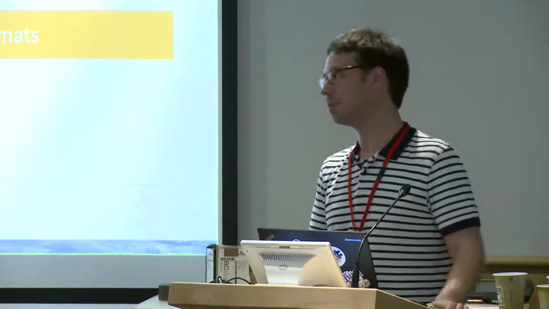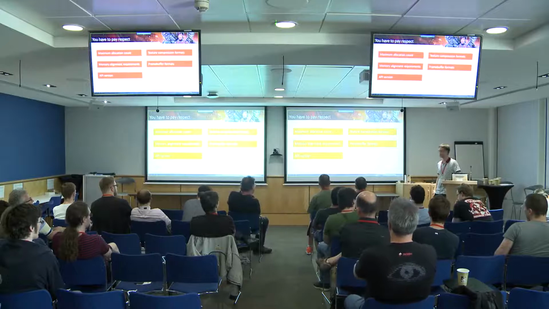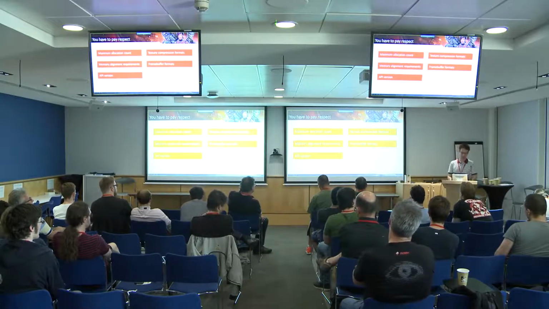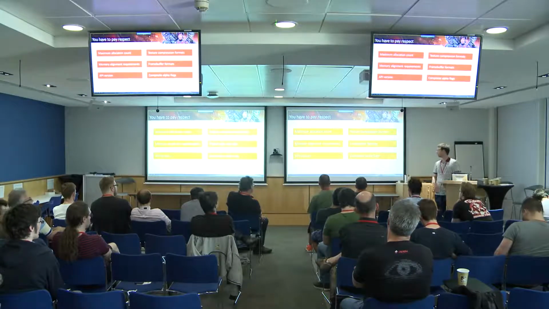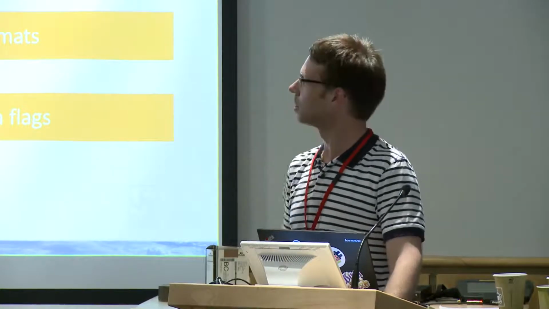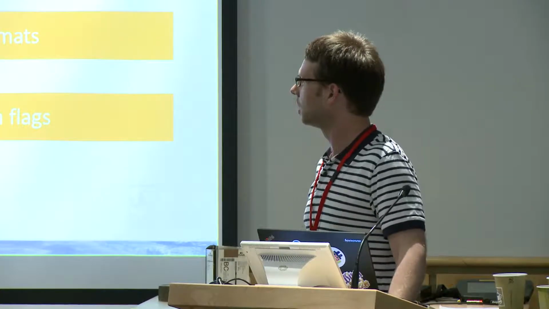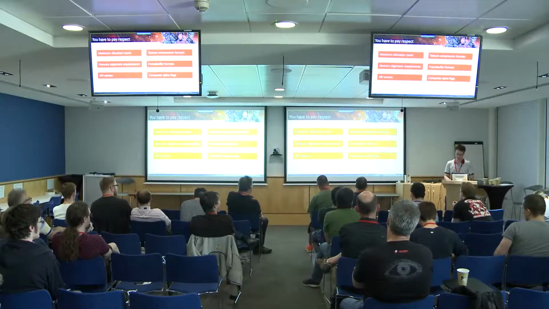Then you have different frame buffer formats. It could be that your GPU supports RGBA or BGRA. You have different depth and stencil formats, and they might be combined or not combined. So you should also check what your Vulkan implementation wants before you create your buffers. And last, you have the composite alpha flags. That flag determines how your window is composited with the rest of the desktop. This is also something that's different between Windows and Android, and you should query what you have to use.